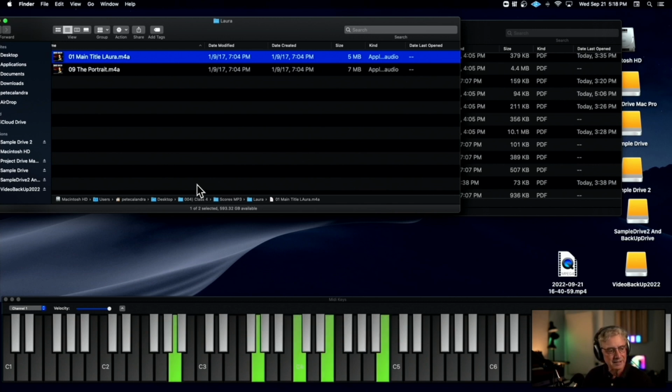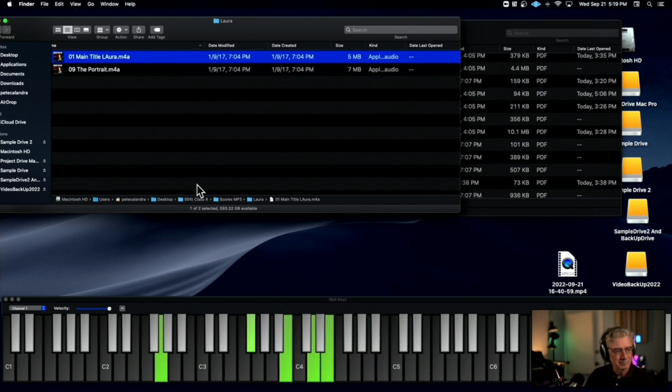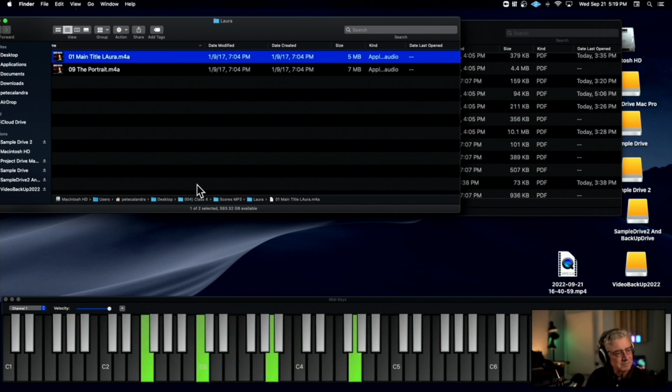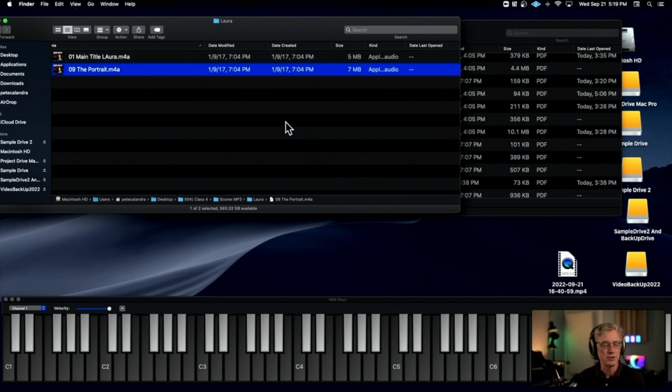So it starts on the 9th. It's an A minor chord, and it starts on a B, and then it has this, right? And it just transposes the whole thing down a step. So you can see right there, that's the motive. And so let's just listen to this other cue really quickly.